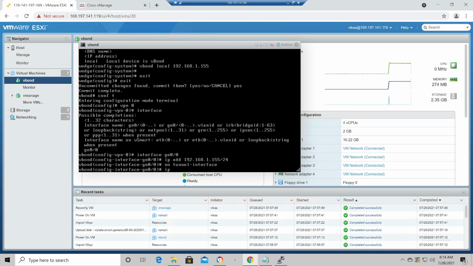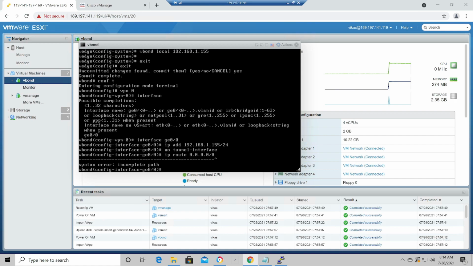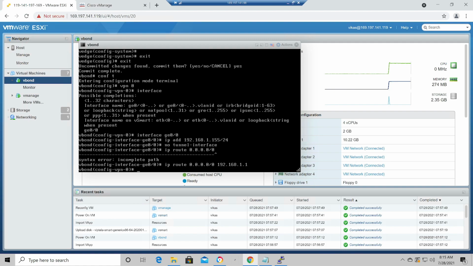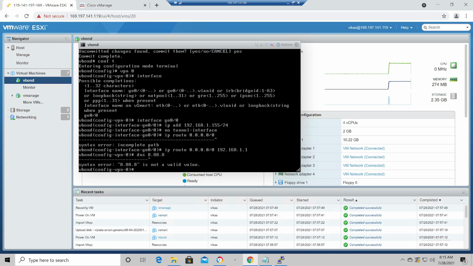But before that, let's put a default route, because this guy really needs to go out to internet for the validation of serial.viptela file. Okay, my default gateway is my firewall, and I will also say DNS 8.8.8.8.